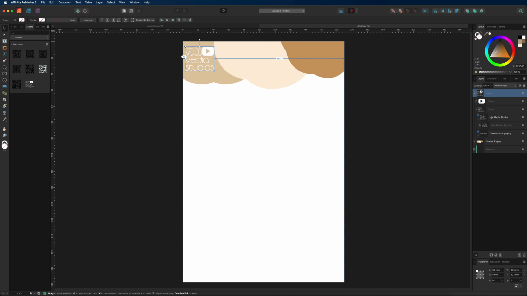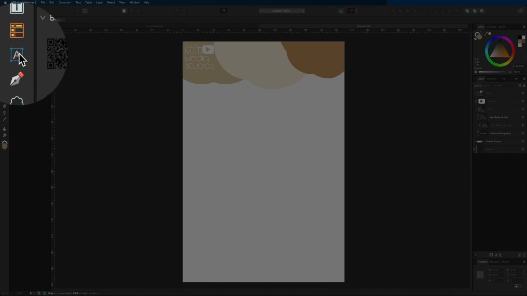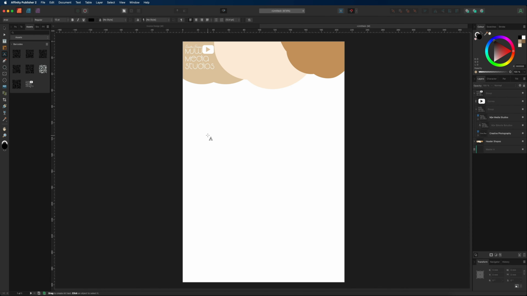Maybe just move that over just a little bit. I may come back and resize this later on to get a little bit more precise, but for now that will do perfectly. So what we want to do now is head over to the right hand side and we'll create our invoice information. So if we make our way over to the left hand side toolbar menu, we'll grab our artistic text tool and then we'll just drag this out to any size that you would like for now.